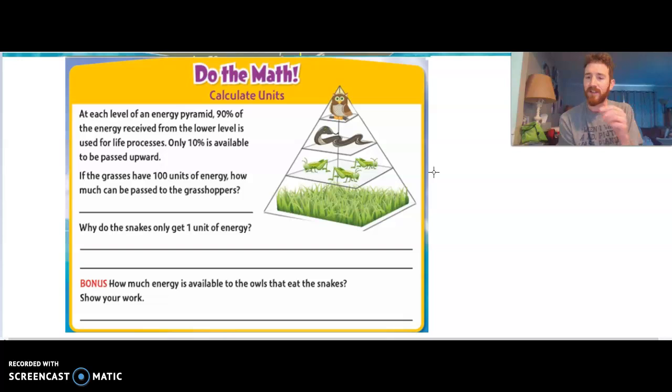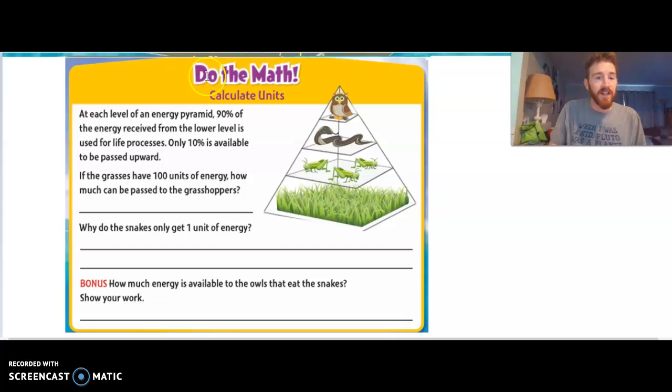And on our quiz we're going to take later this week, I'm going to give you a situation where I tell you how much energy is at a certain level of the energy pyramid, and then you can figure out from there how to find out the rest based on this idea of 10% being available. So when we say 10% of the energy is available, we can calculate that by dividing by 10. 10% is 1/10 of 100%. So if we think of just dividing by 10, that's how we can move from one level up to the next.